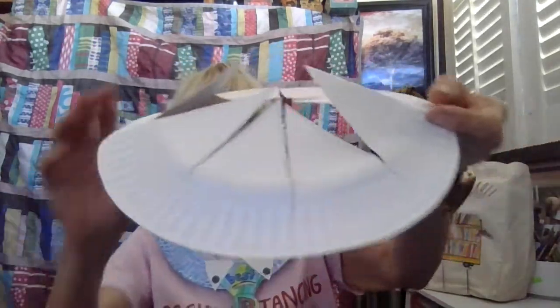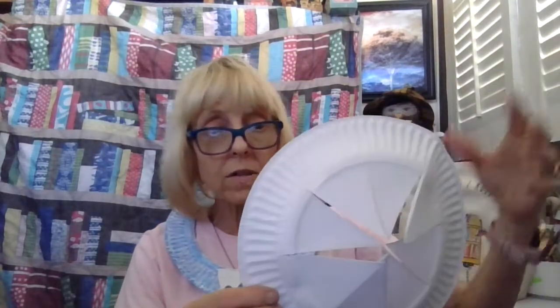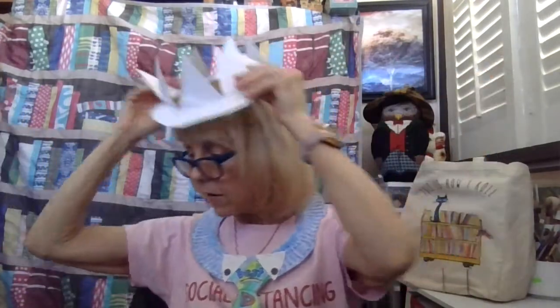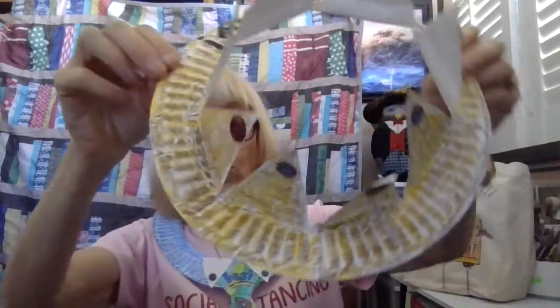Now you can paint it if you have paint. If you have sequins, you can put sequins. You can put all sorts of stuff to decorate your crown. And then when you're done, you're going to fold these upwards, because this is the top part of your crown. Fold it upwards — voilà! Your crown. I used buttons because I didn't have any sequins. I used gold and yellow crayon to make it look like gold, and of course I put 'king for a day' on there for my special Father's Day crown. You can paint it, put glitter on it, put sequins on it — make it as fancy as you like.